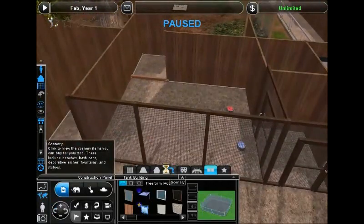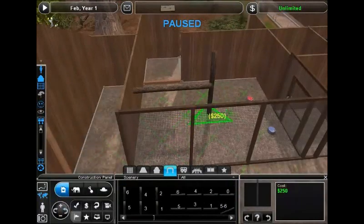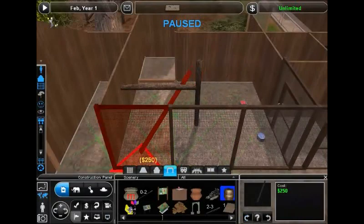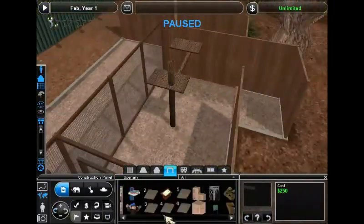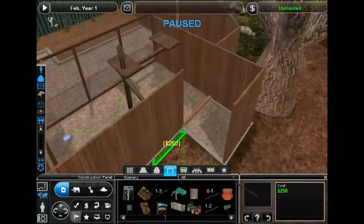And we'll go ahead and use the cat's logs again to make a little faux climbing area for them. Nope, that's going to hit the edge. We'll see if we can't put one down this way. This way? No. That way? No. Yeah, I feel like that's fine.